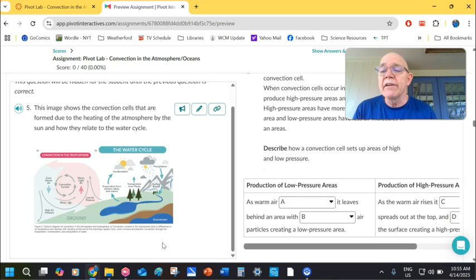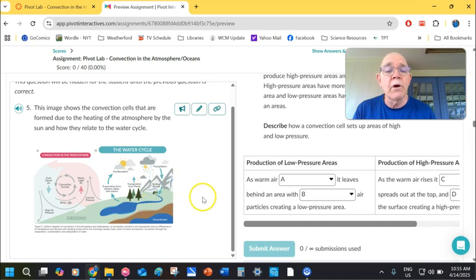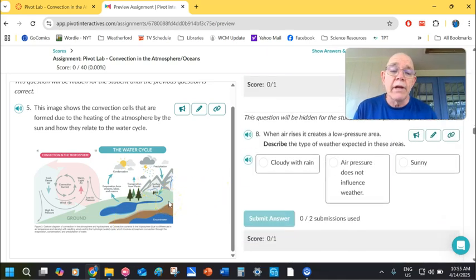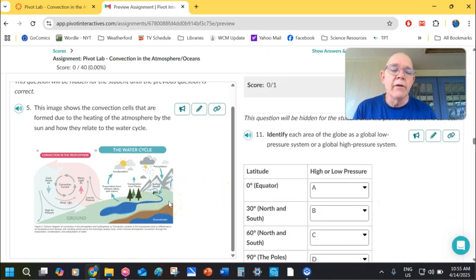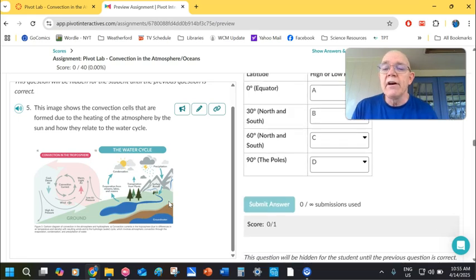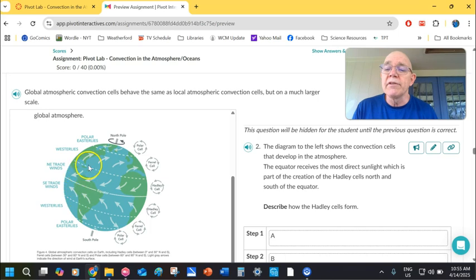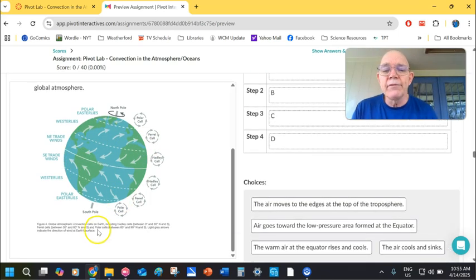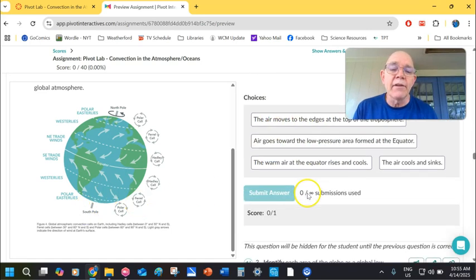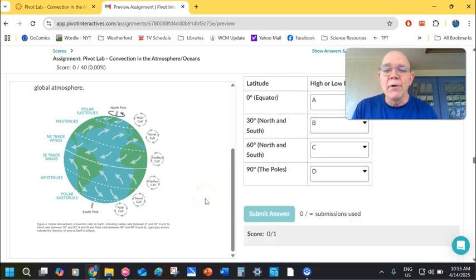Then they have some other questions down here, just talking about how that kind of works with weather and affects whether it's going to be rainy or sunny and so forth, and how the convection currents of air rising and falling create low pressure or high pressure areas. They even have a picture later of the different global winds that we went over in the notes. Okay, and you have to use that. This one you may have tried a few times, but I think it gives you unlimited submissions, so you can keep trying it till you get them all.